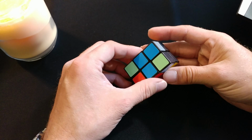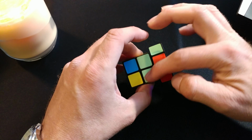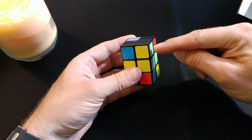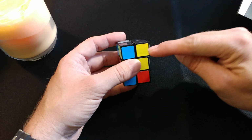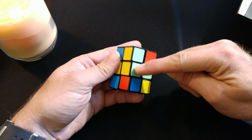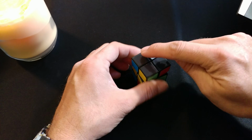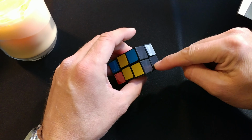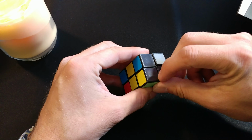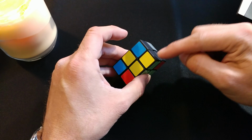Next thing you want to do is find any corner that matches these here. So let's see if any of these match. Oh, how about this one? This one matches. So you have yellow on yellow and green on green. So this corner is good. So we'll start on this, and this is intentionally black up here. I don't think that's a sticker. No, there's no sticker on there. They just left it black. So we'll just work on the black side first.